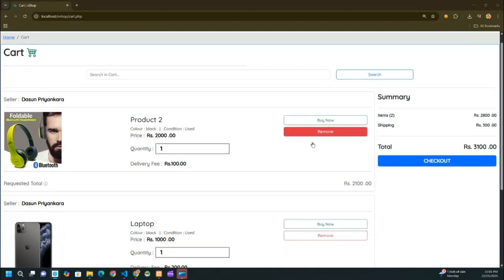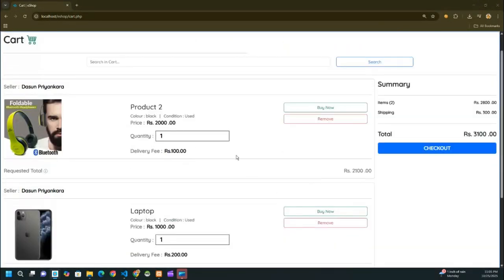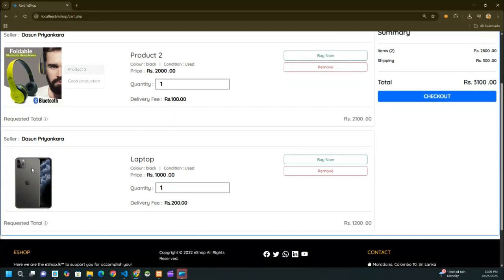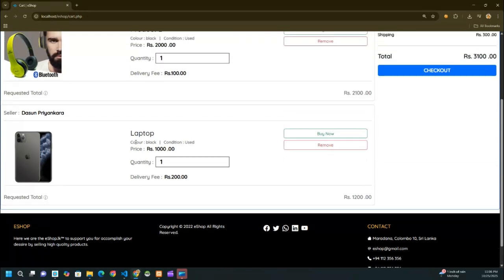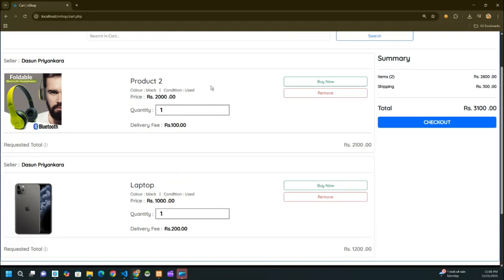So this is our cart page. Each item shows its image, title, price and actions. Next to the title there is a small info icon. When I click it, a product details modal pops up. Inside the modal you will see a larger product image, the title, price, stock status and a full description. On small screens, the layout stacks neatly, so it is completely mobile friendly.